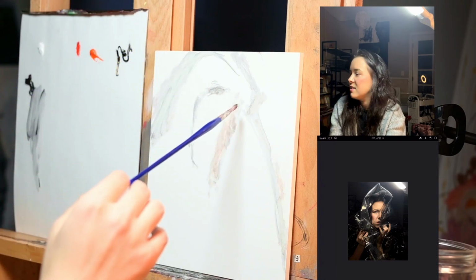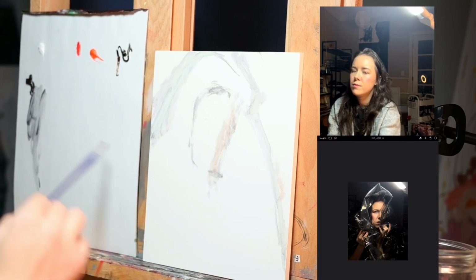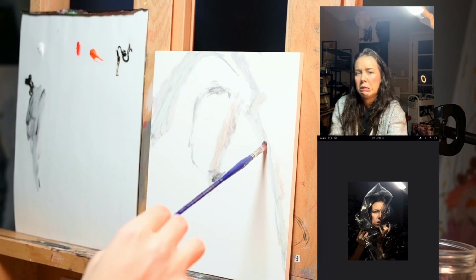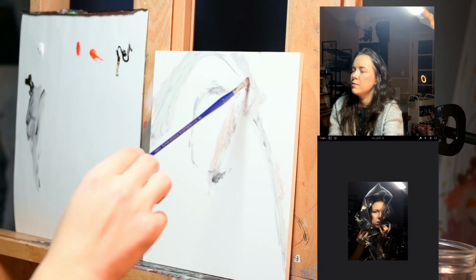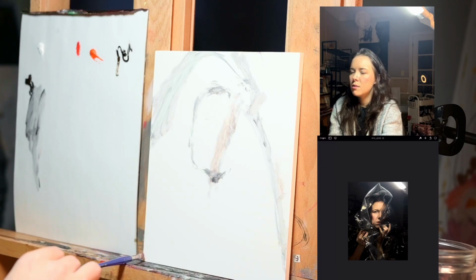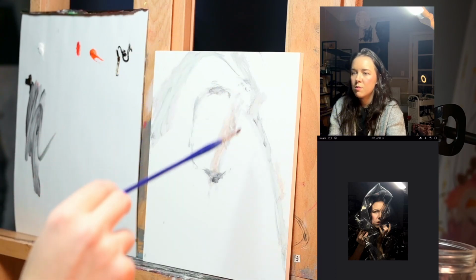I'll just get to painting. If you're wondering what this red is, I don't know, let's see, is the camera picking that up? It's because I didn't clean my brush well enough. It happens. Okay, so got the general inside shape there. I'm gonna do the arms, and then we're gonna start doing big general placements of some of the inner shapes.